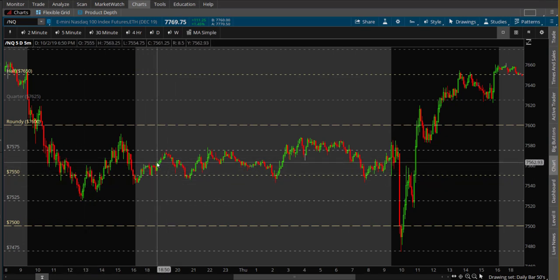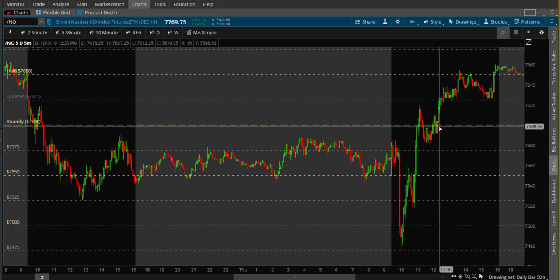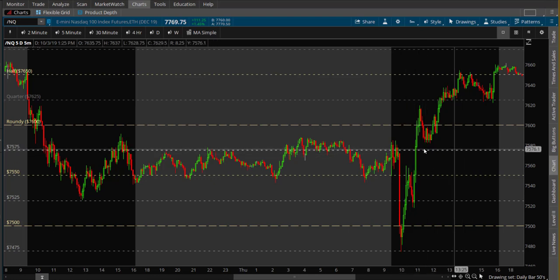When it's in the middle, I don't trade. I can just sit out and wait. There's nothing wrong with that. You can look at the market and say, look, you know what? It's range bound. It's in the middle of these two quarters. I don't have a trade. I'm going to put an alert on that line and I'm going to go do something else. Read a book or study, right? Spend time with the family.